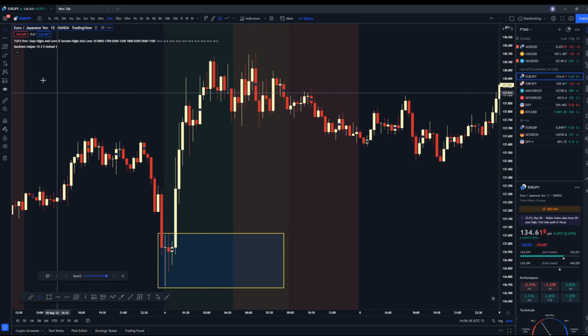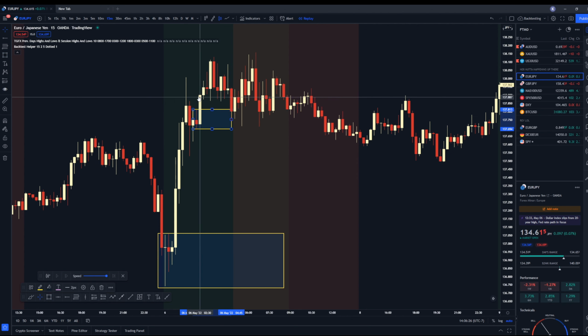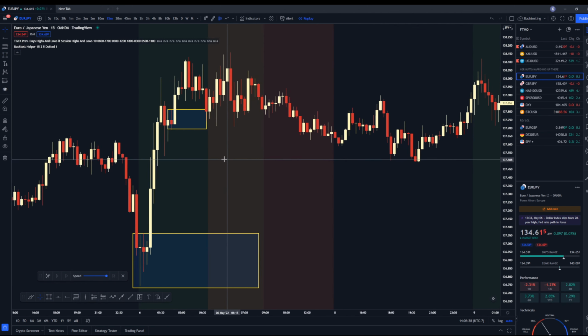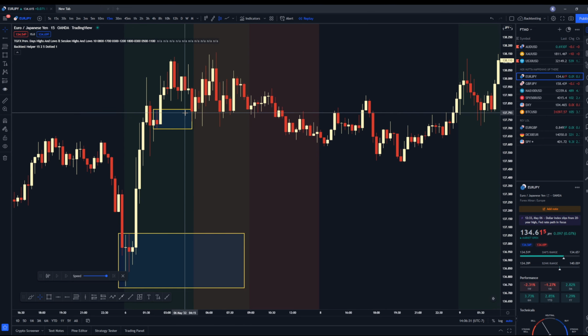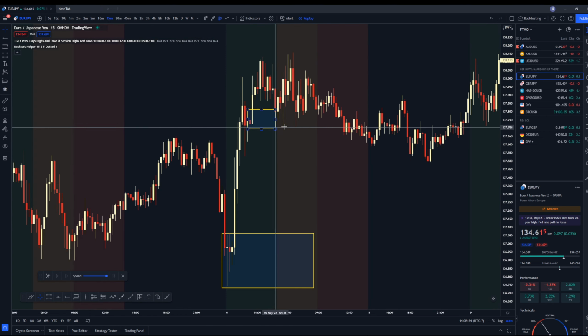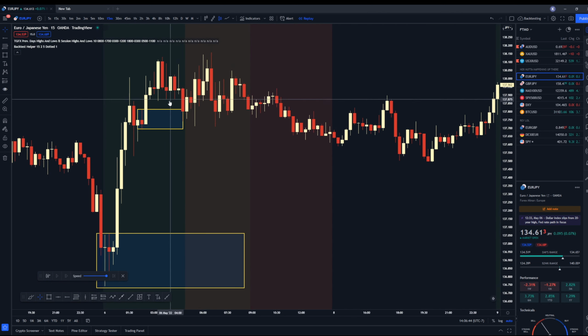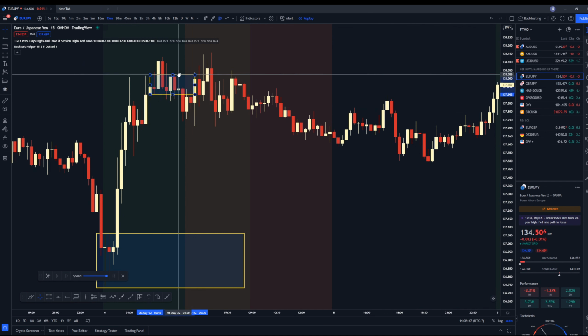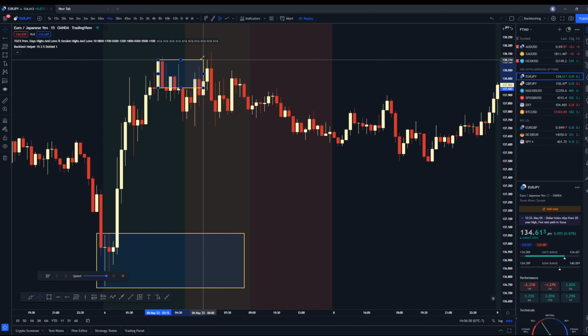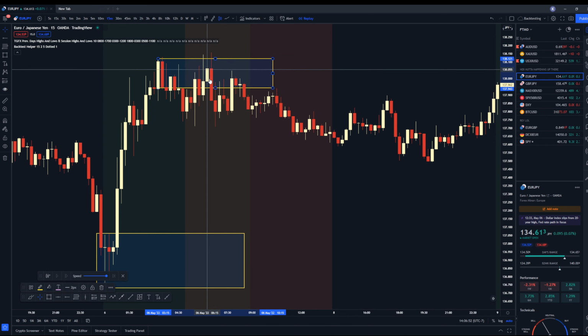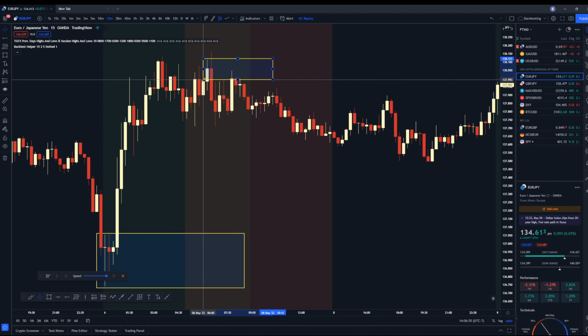Okay, so I would call this area right here an area of demand, because we have our engulfing candle and our base candle. There's areas of supply and demand in here, but honestly, something like this could be kind of confusing to look at. So what you can do here is just look at the edges of price, and you can draw something like this, and if it gets stabbed, if the high breaks, then you just take the next area.